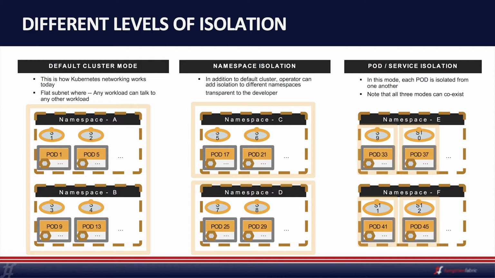The traditional way of achieving this in Kubernetes is using namespace isolation. I always like to think of namespaces as more like folders in a file system than the brick wall, or the walls and the moat, surrounding a castle, right? It's really meant to allow you to have overlapping resources. It's not meant to create isolation between those resources. So my Kubernetes namespace lets me have two services called web, but they can communicate freely amongst each other. And if I want to prevent that communication, I need to use something like security policies or firewall rules.